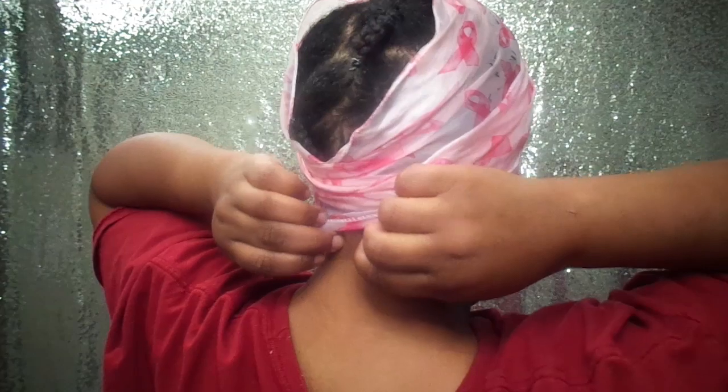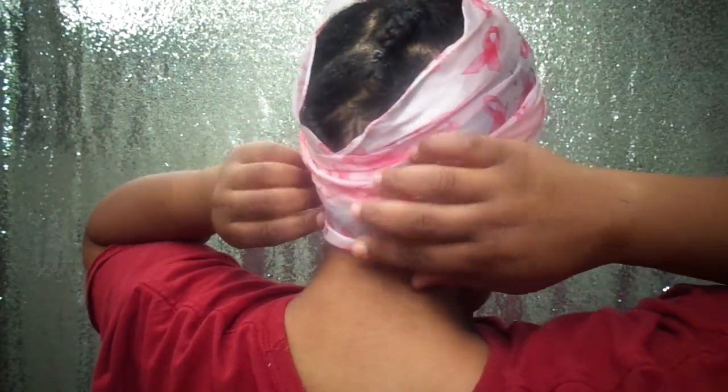I just wanted to show y'all — look at that, my hair is growing! So to get ready for bed tonight — I am a breast cancer survivor, so I will be representing myself — I'm going to just tie this around my head to make sure I secure my little plaits. I don't want them to move because then the braid out won't turn out too good. I don't like to put this on too tight — you can cut off all circulation.